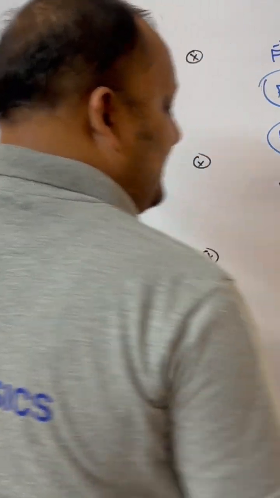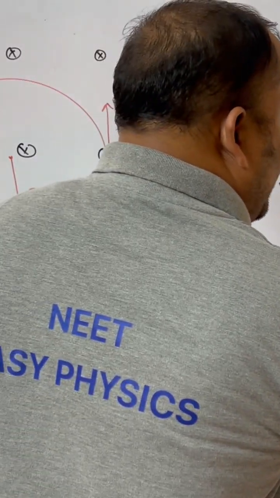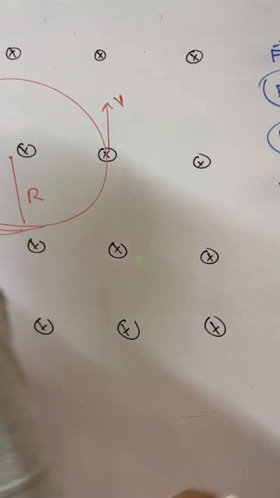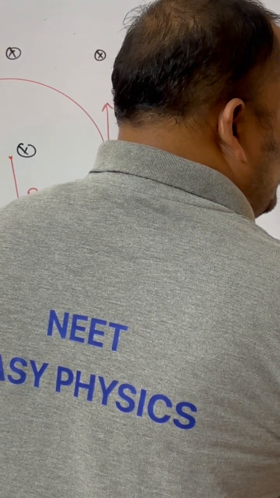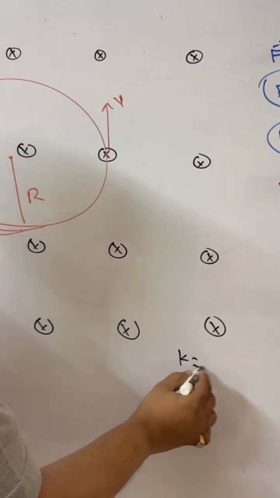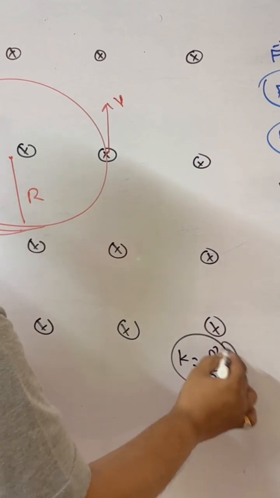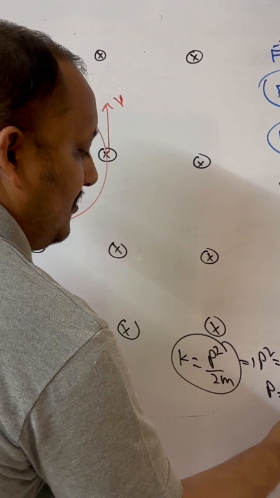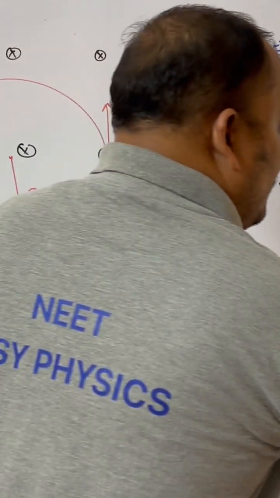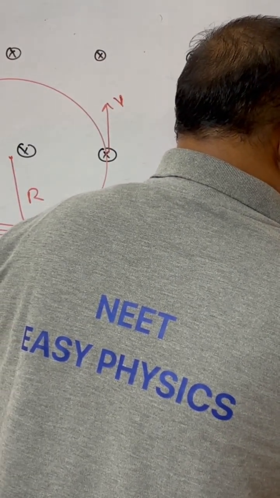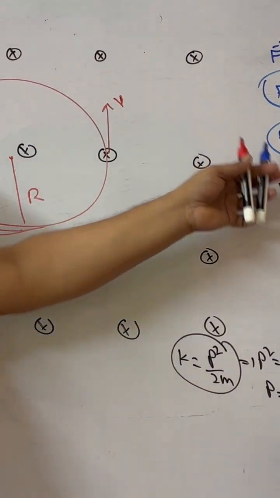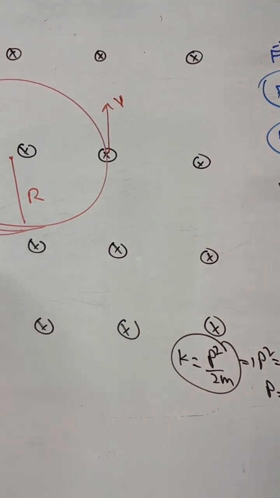What is the product of mass and velocity, from laws of motion? Momentum, so P by bq. And what is the relation between kinetic energy and momentum in work energy power? Kinetic energy is equal to P square by 2m. Then P square is 2m kinetic energy, so P is root 2m kinetic energy. Therefore, the radius is root 2m kinetic energy by bq. See how many equations we are getting from this equation. So, this is the radius of the path followed, in terms of momentum, kinetic energy, and velocity.